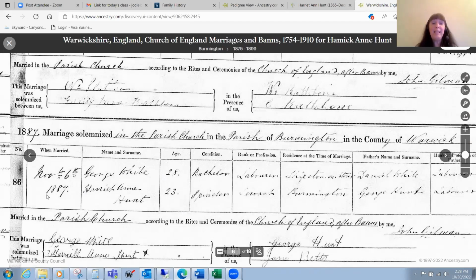And then does the age match? So if we say 18, we know our gal was christened in 65. So 87 minus 23. And Jody, aren't you an accountant too? Yes. I'm so bad with numbers, but I bet that in a heartbeat, you can tell me if 87 minus 23 is about 65. Yeah, that's exactly it. Awesome.